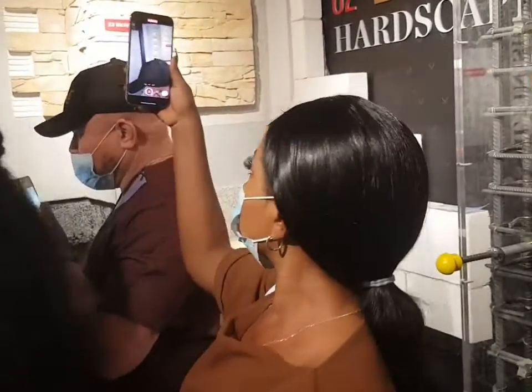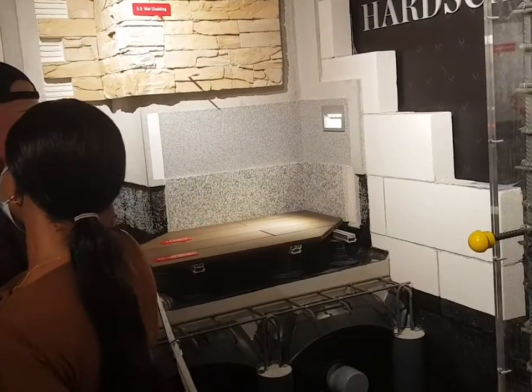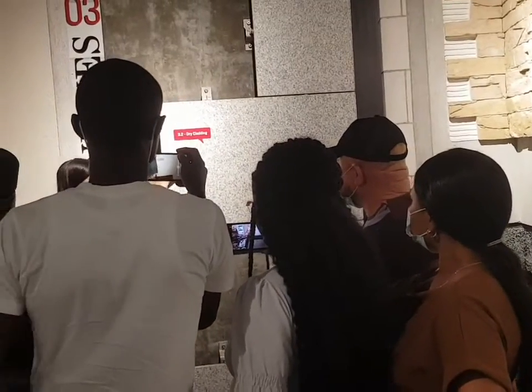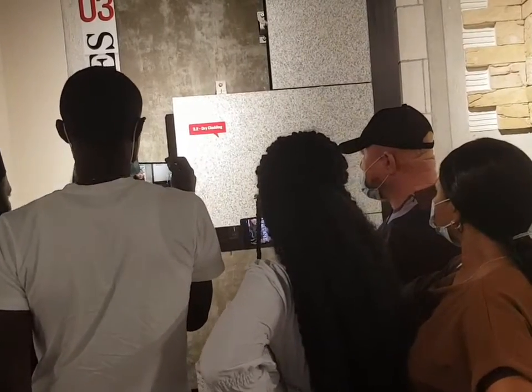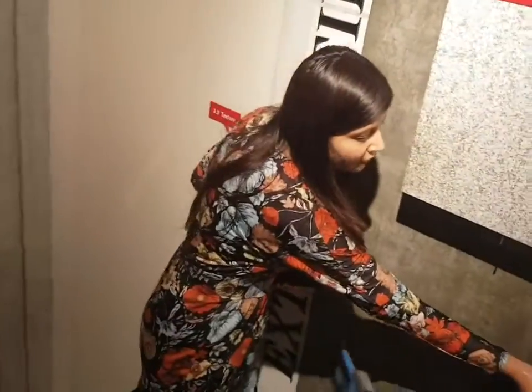Use small letter. This is your external facade. This is called the dry cladding. Mostly what's done is on the wall you put cement and you put this stone. But as you see, the stone is very heavy. The granite is very heavy. So in future, let's say 2 years or 3 years down the line, there is a possibility of cracks getting developed. So to prevent that from happening, Shobha has come up with the screw and claw method.